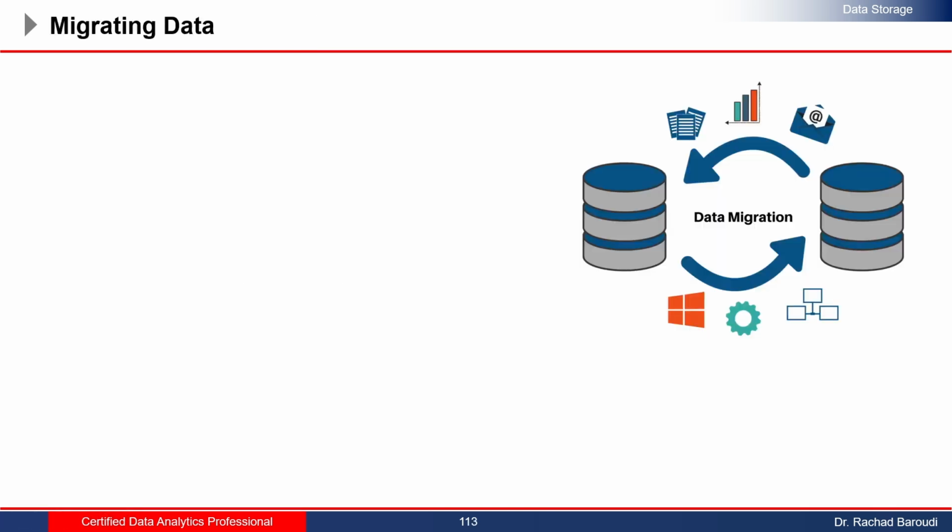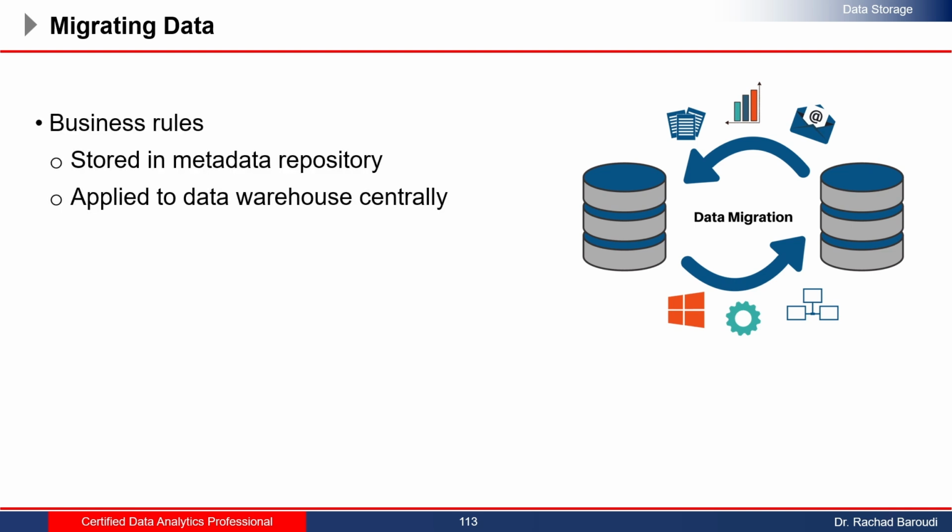Migrating the data also requires a lot of science. We have to put in a lot of business rules. Before we transfer any data, we have to make sure that it meets the minimum. For example, a phone number could not have 4 digits. It has to be, for example, 7 digits.